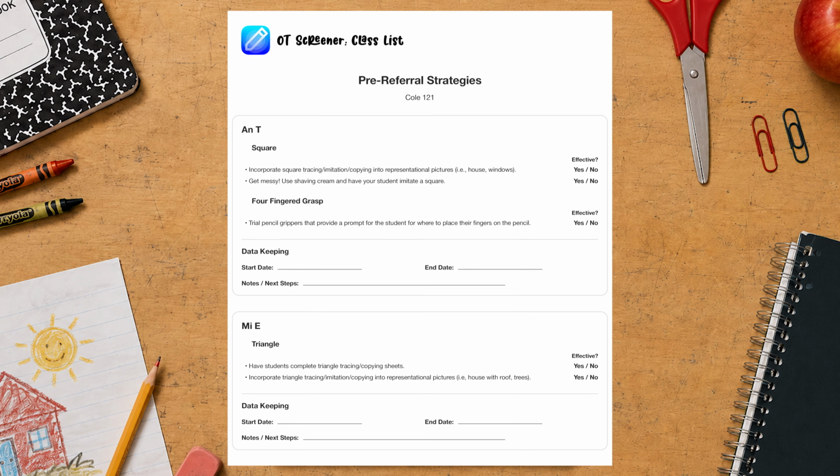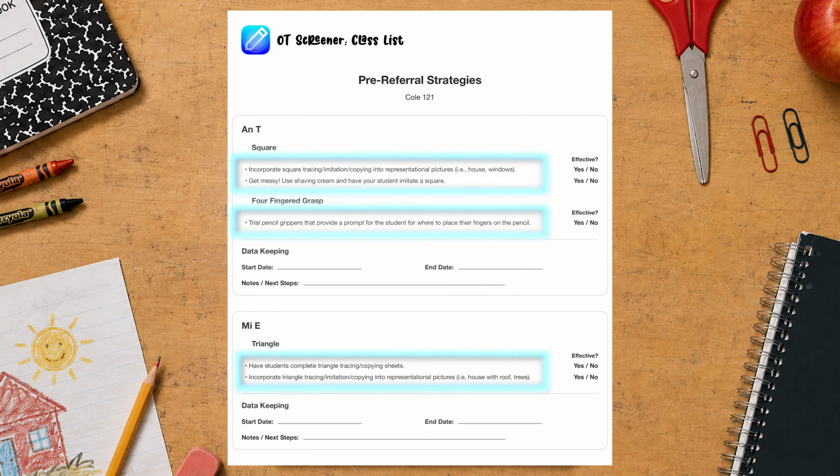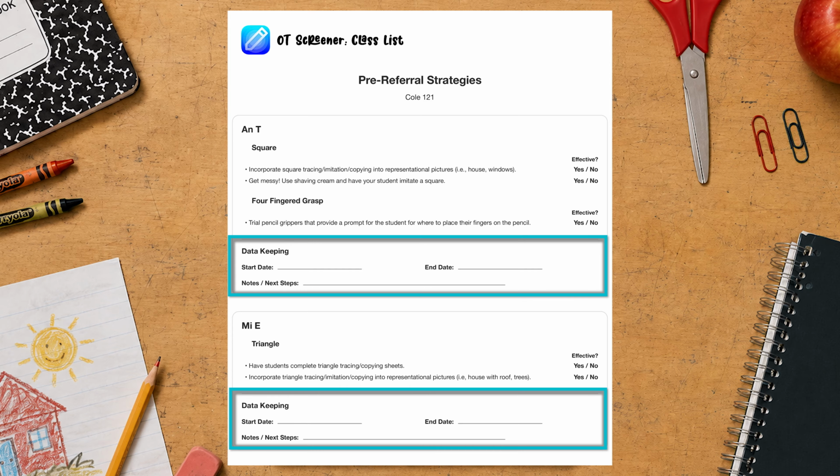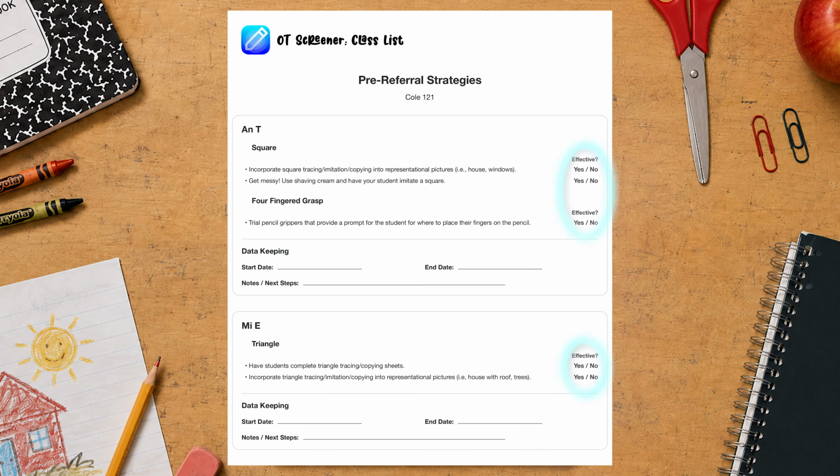On the shared document, you'll see a separate card created for each student. Each card includes a student's target skill list, the selected strategies to trial, and a simple data tracking form. Teachers can use the form to mark whether the strategies were effective or not effective. This information can help support continued use of successful strategies, guide adjustments when strategies are not effective, and inform the team decisions about possible next steps, including whether a more comprehensive assessment may be needed.